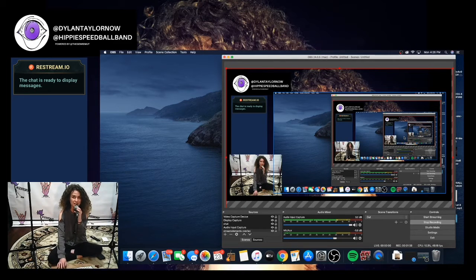This gray box is where you build your video. It doesn't really tell you much about how to use it, but this is what they call a scene. So the whole thing is a scene, and all these little pieces inside, like this is my screen capture.